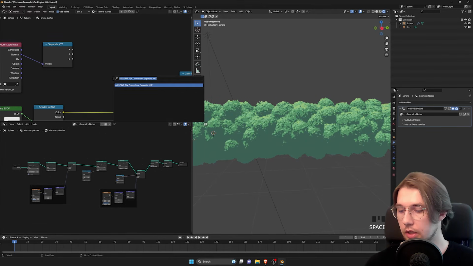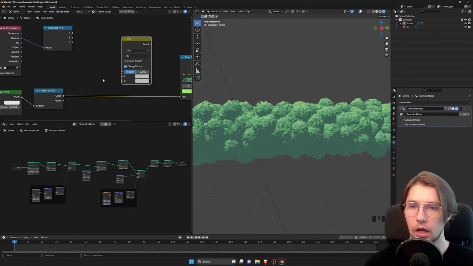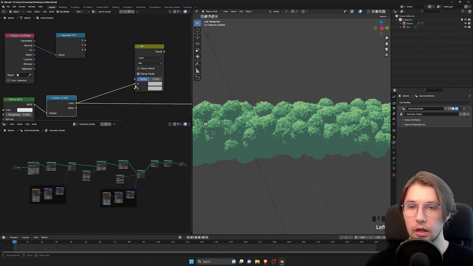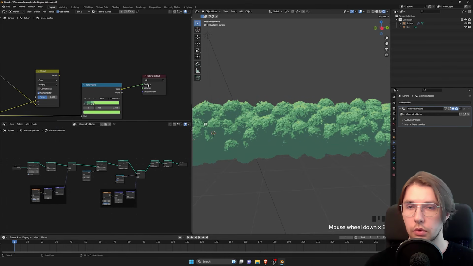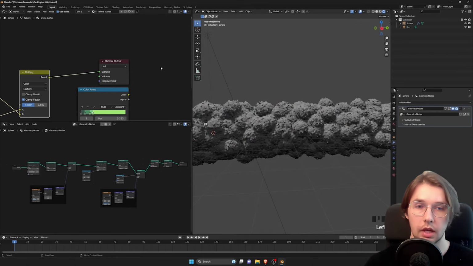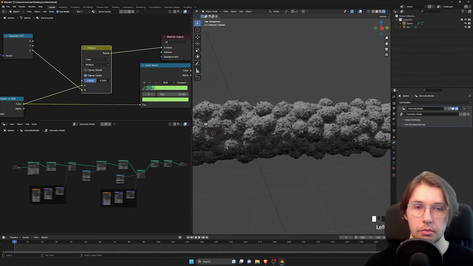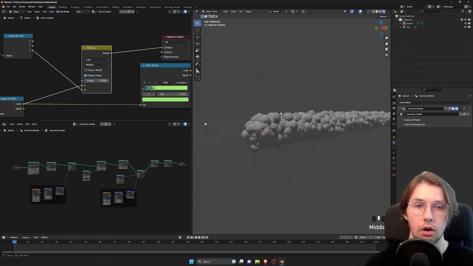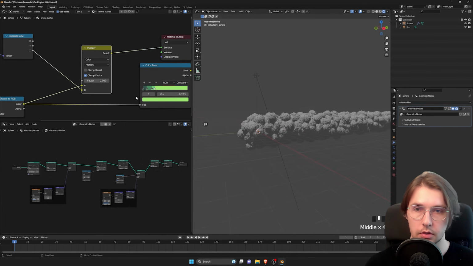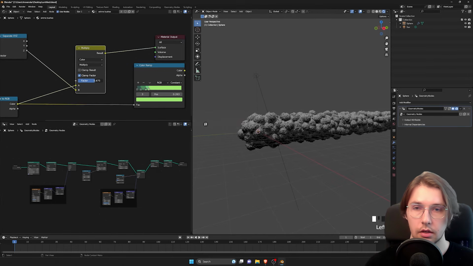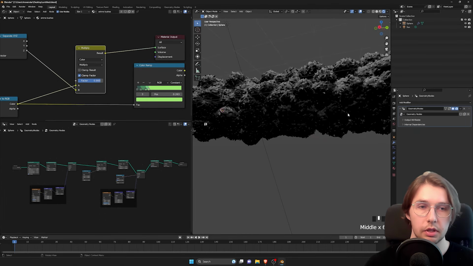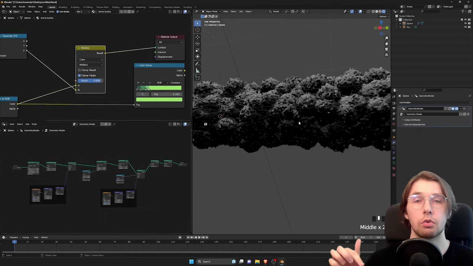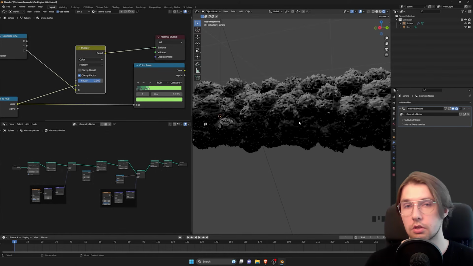So in order to mix it, we will need a mix color node, and we plug the shader to RGB color to the A, and then separate XYZ Z value to the B of this mix color. Now we change the mode from mix to multiply, and we can preview that as well to give you a visual of what I'm talking about. As you can see, if I bring the factor all the way down, now this is only the light information that we get from our light source. But if we mix in the normal Z, we have these gray values, even here in the complete shadow, which gives this impression of light going through the bush, even though in the scene it's actually a solid object.